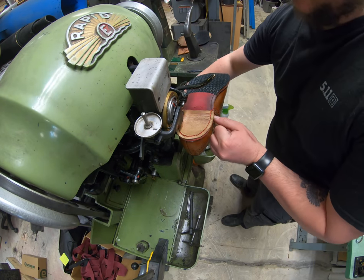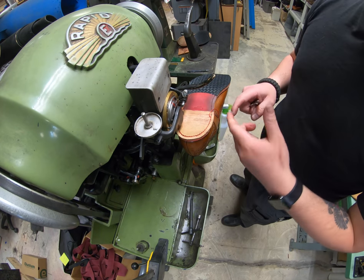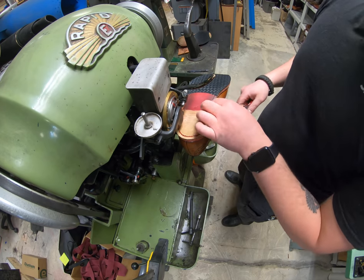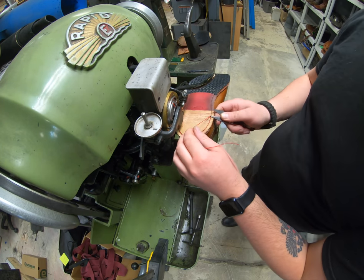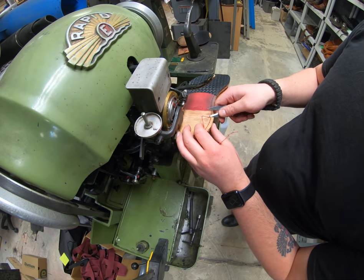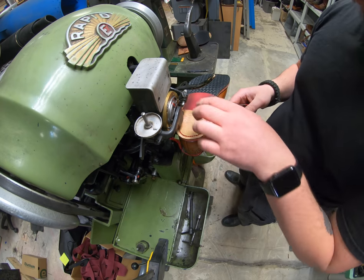Off so I can talk for a second. But we always start on the inside area of the shoe, right where the heel base is, so that all the threads and everything can end up being secured however they may need to. And in this particular one, we're going to do a little bit of a different method. We're going to pull that outside strand through if I can without ripping it. Oh.